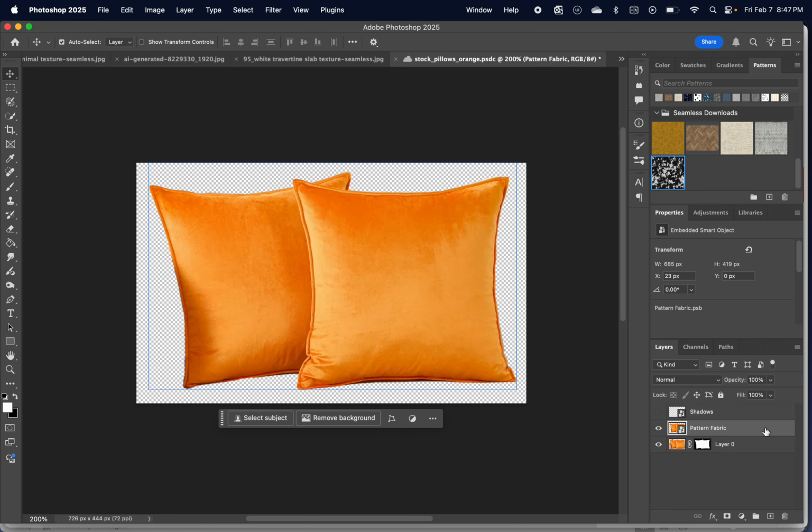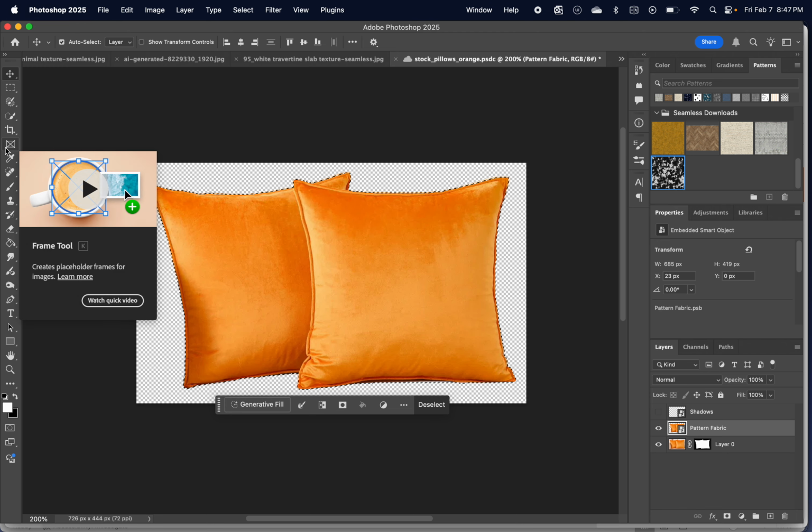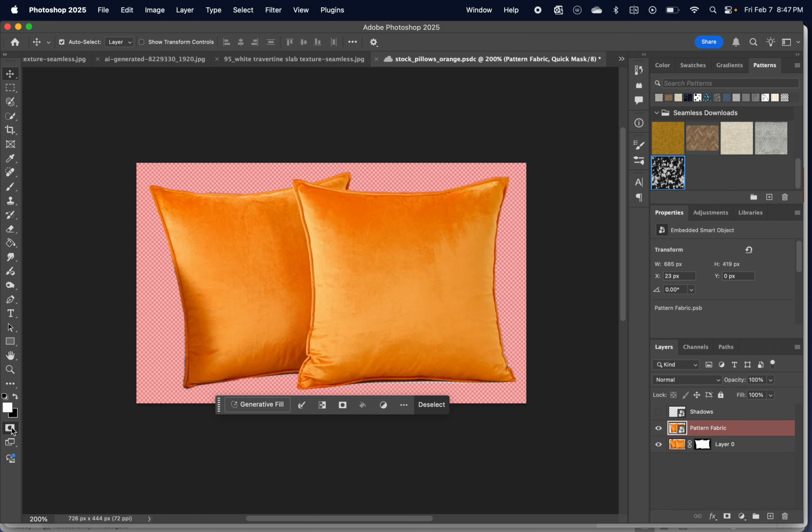Okay, so we've got our pattern fabric layer, but again, I want to isolate each pillow individually. So let's go to our select subject and see what happens. Okay, so it's selected both pillows. We can go in and let's define our selection.